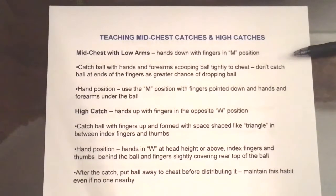The goalkeeper does not want to catch the ball at the ends of the fingers, as there's a greater chance of dropping the ball. The detail of the hand position is to use, again, the M position with the fingers pointed down, and the hands and forearms are under the ball to act as a scoop.